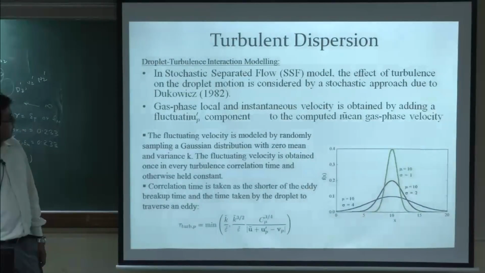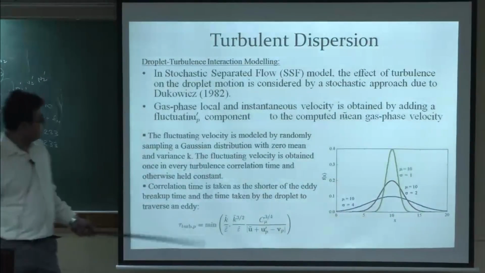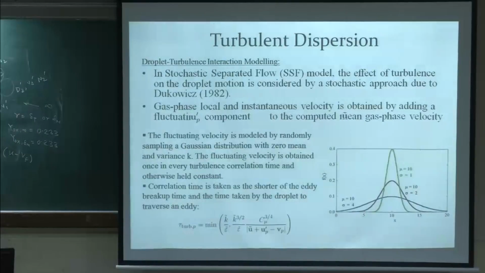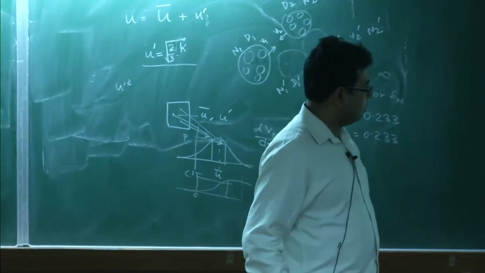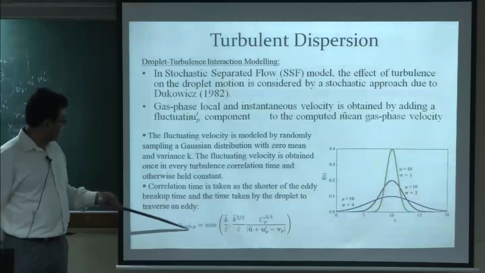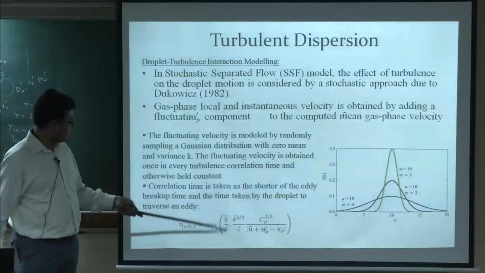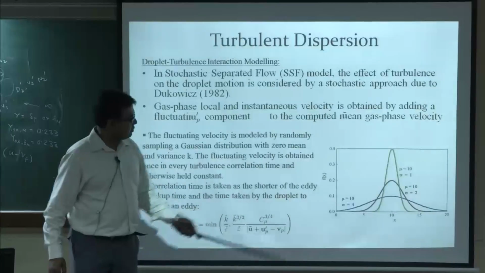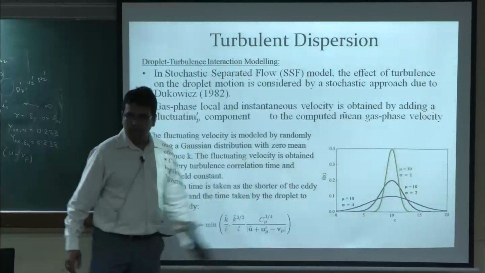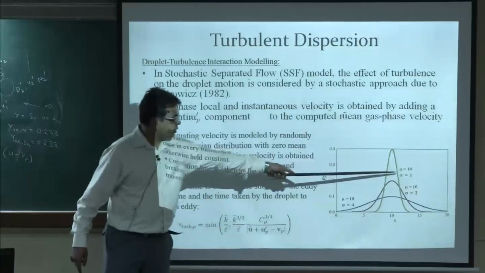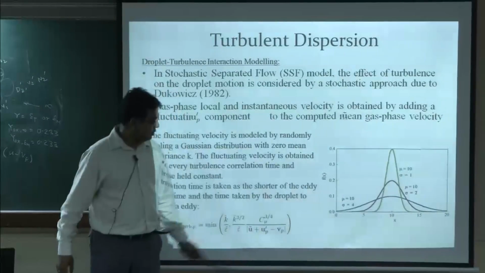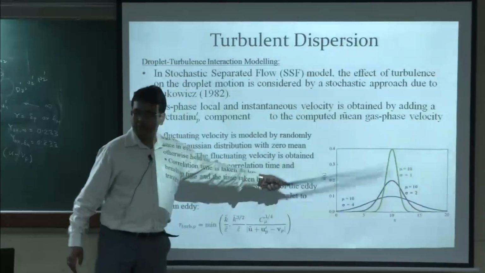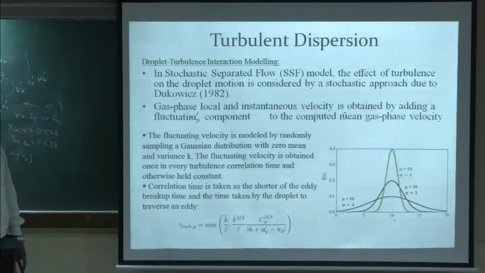Now, the droplet turbulence interaction model, right. So, that is what I said, that if you know the mean and the variance, you can construct a normal distribution, and from that you can sample the instantaneous gas phase velocity, right. So, it is explained here. So, these are turbulence time scales. The turbulence time scale is taken as the minimum of this expression, and depending on the mean and variance, you can have different options available. Okay. Suppose this mu is the mean velocity and the variance is the RMS of velocity, and then you can construct the normal distribution and extract the instantaneous information from that.